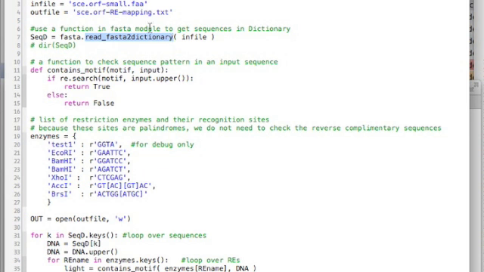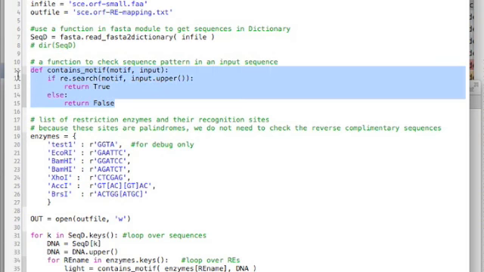a dictionary, where the input sequences will be the values, and the headers and identifiers will be the keys, depending on how the method is modified. For the input file, I'm using a very small subset of gene sequences. Those are the DNA sequences. And the output file, I will just call it remapping.txt.